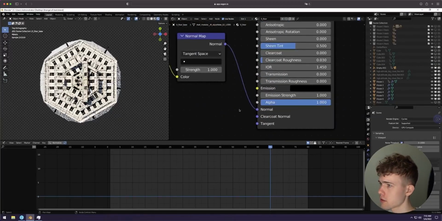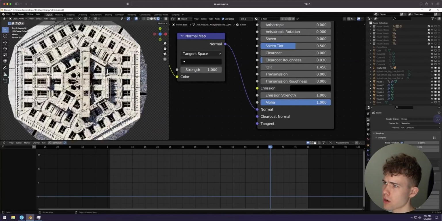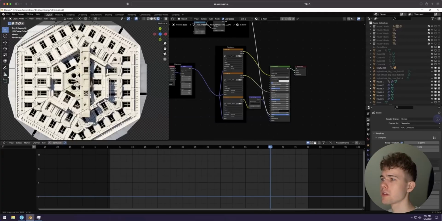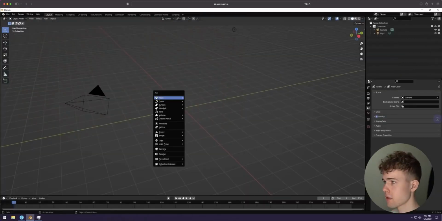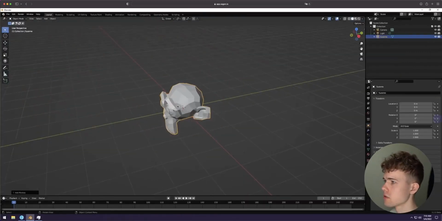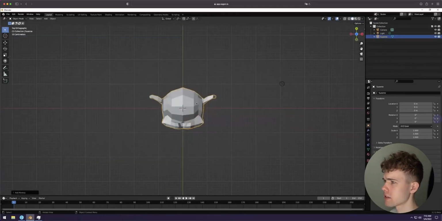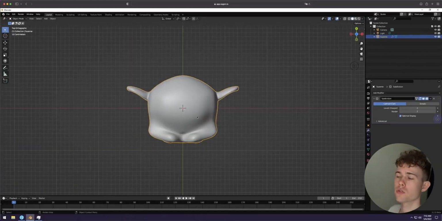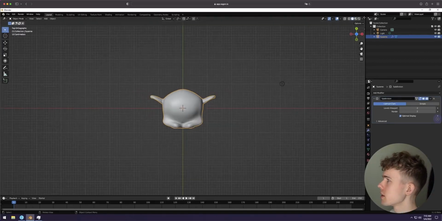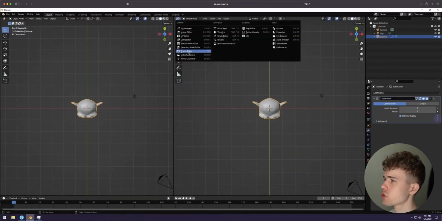So if I disconnect this, for example, I have like one house doing some weird stuff here, but if I reconnect this, it's gonna look good again. So let's do something like that. Let's add a monkey, because monkeys are really good. We could actually have lab rat 3D models because we are doing an experiment right now. And I'm gonna create 6 monkeys who are all controlled by, let's say, 6 slave monkeys who are controlled by the master monkey of them all, right?